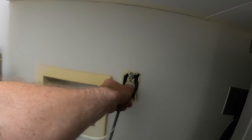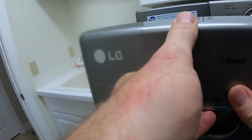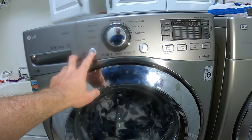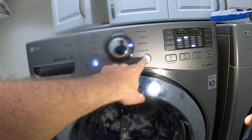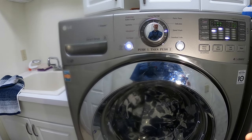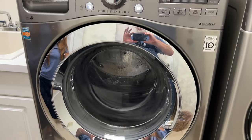Plug the machine back in, slide it into place, then put the soap tray back. To test the machine, I put four heavy towels in on a speed wash. Before installing the new shocks, it would never get past 6 minutes and go into a high-speed spin. Now it went down to 4 minutes and it went into a high-speed spin. Balanced itself, it got going really good.